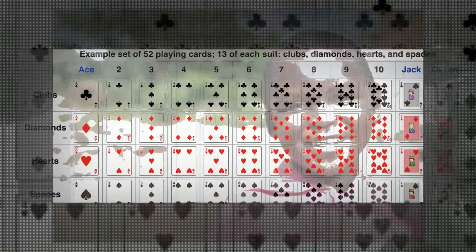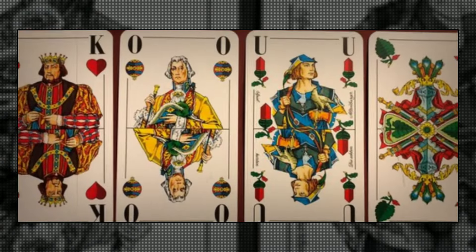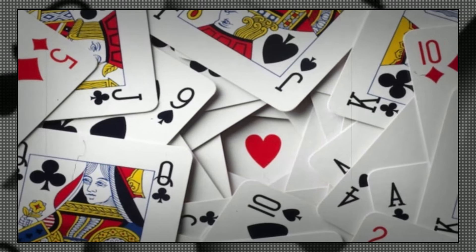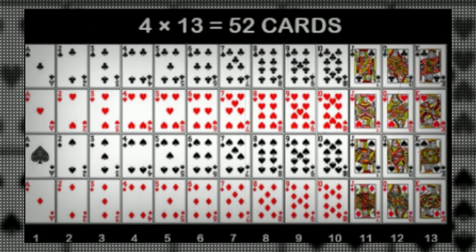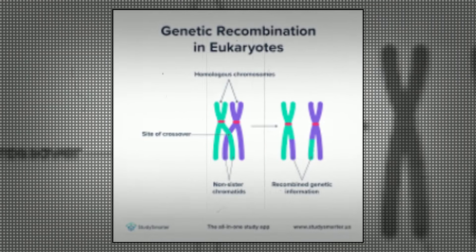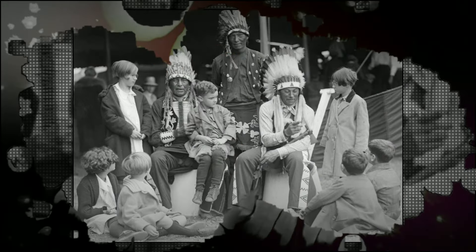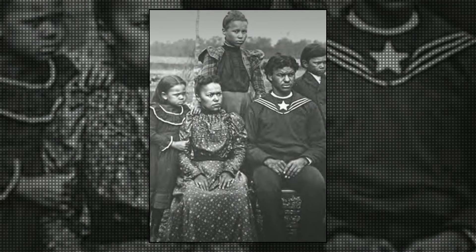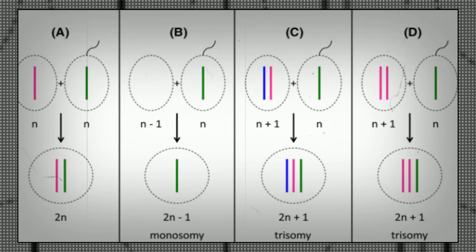To help clarify, think of a deck of cards. A standard deck has 52 cards. If we shuffle the deck and deal you 26 cards, that's your half. Then we reshuffle and deal another 26 to your sibling. Each of you will have about half the same cards — around 13 — but the other half will differ. This is how you share some, but not all, of your DNA with your siblings, illustrating that you inherit a random half of your parents' DNA, not a complete 50% split of everything they have.